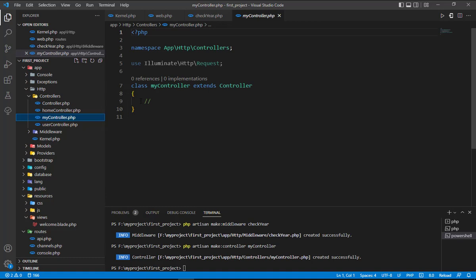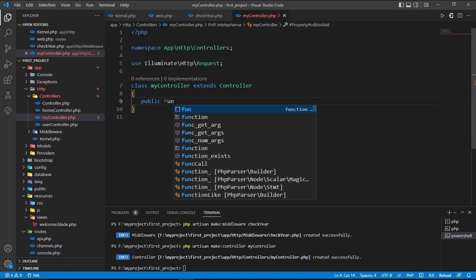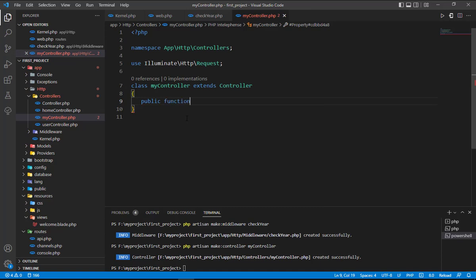In it we create a new public function, and name it, for example, show.